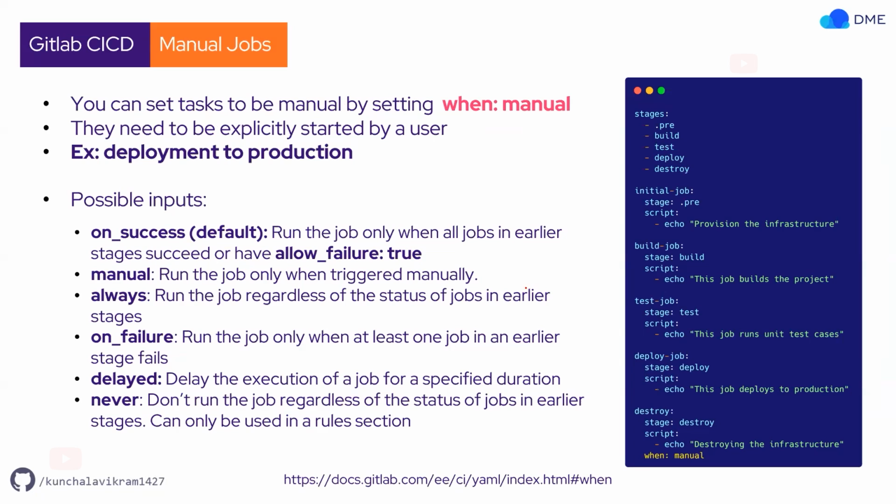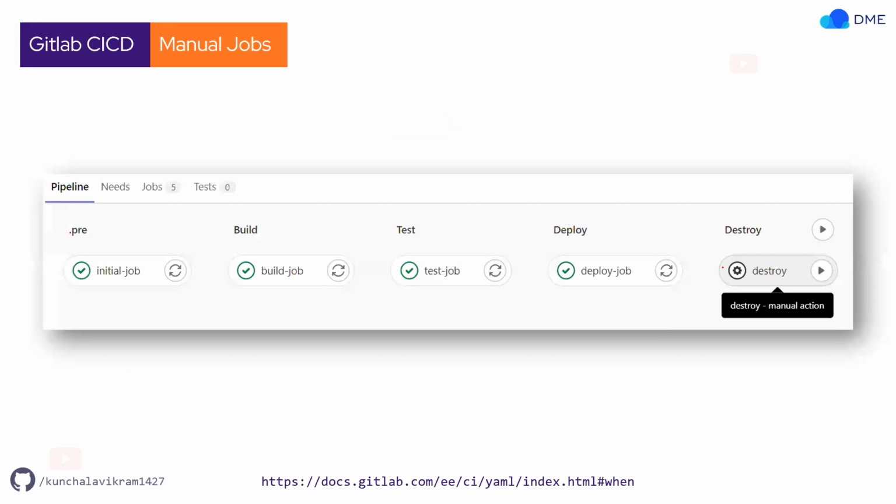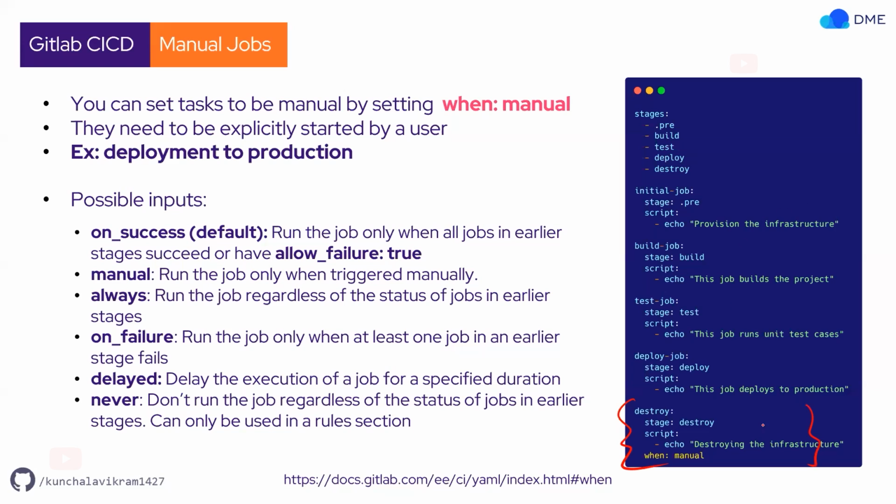And also, sometimes we need to make a job a manual job. Manual job means it will not be triggered automatically in the pipeline, so someone has to go and run it manually. This is usually done with when: manual. When is just like a conditional statement here, so it decides how a job should run. When you set it to manual, this job will not be executed, although it will be shown inside your pipeline view. If you click on this play button, this job will run. And this when takes a lot of options.